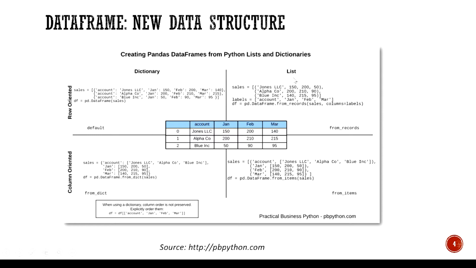If you are using the list, then you call pandas.DataFrame and use another method named from_records. And then you pass 2 arguments. One is the list, which is each row in this table, and then columns equals labels, which represent the column headers. And this is how you save data row by row. And if you want to save it column by column, then you have the example here.